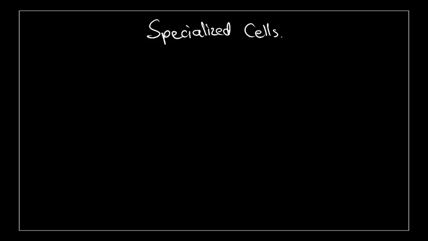So the first one, let's start off with the specialized cells in plants. Let's start with the xylem cells. In today's video, we're not going to learn absolutely everything about each of them. We're just gonna have a look over them, okay? Because our main topic is already clear. We're just diving deeper. So xylem cells are the small tubes that carry water up the stem.